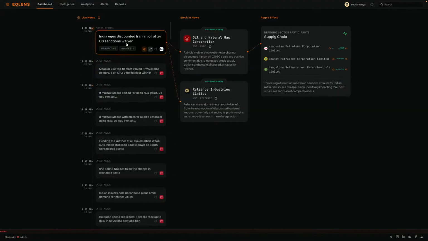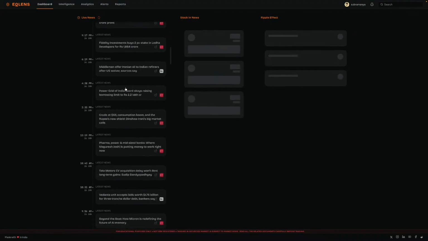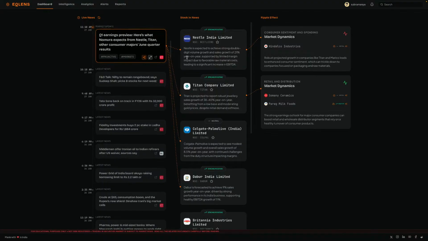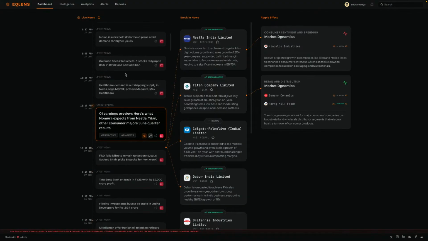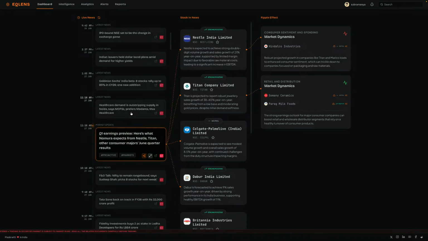So how I use it is every day, before going to bed, I just open Equivalence and check all the news for that day. It's timestamped and date wise, and I see what stocks are in the news. It's not actually a massive list. It identifies only from trusted sources, and it gives you almost 20-25 news headlines. Then you can identify what stock is in the news and what the overall sentiment of the news and opinion of the people about this particular stock is, whether positive or negative. Based on that I can place my stock buy or sell for tomorrow, and at least I can pick the stocks which have more liquidity and take a call.